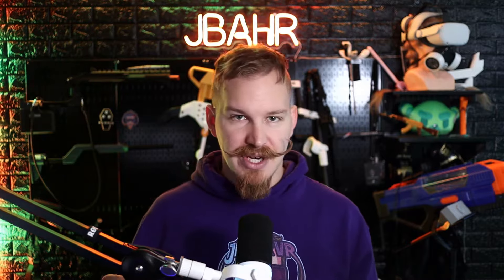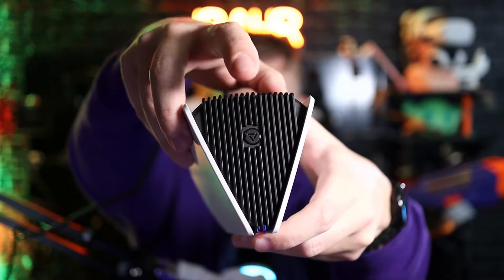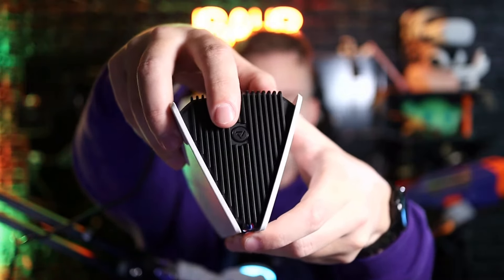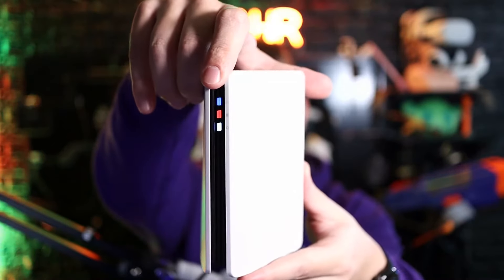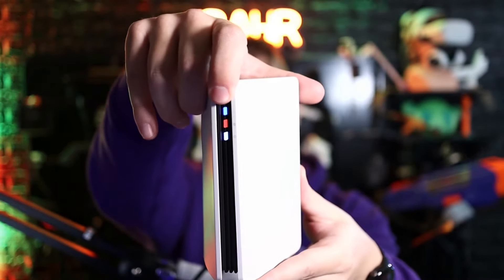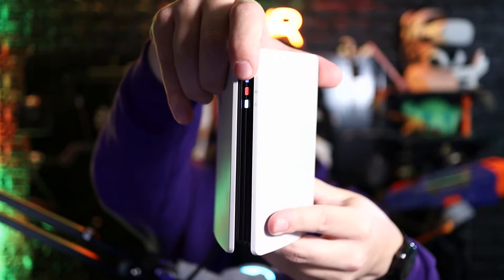When it comes to using PC VR through standalone headsets, seamlessness and ease of use are incredibly important — it's really frustrating when you have to reset things up all the time or cable things into your network. Let me show you how easy this thing is to use. Once plugged into the PC, there's a button on the top to switch between modes, and LED indicators on the front.